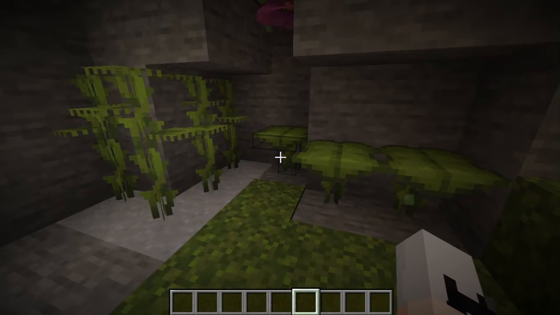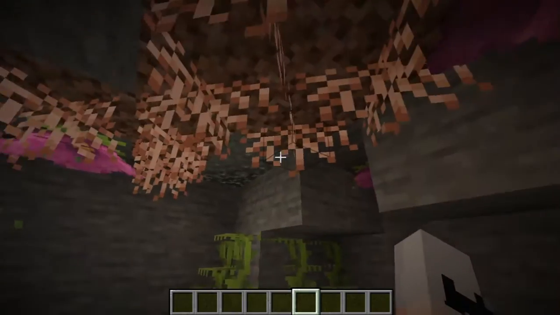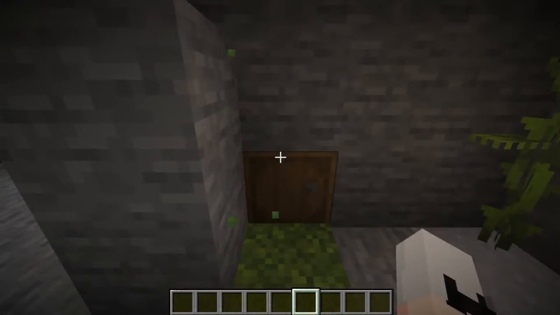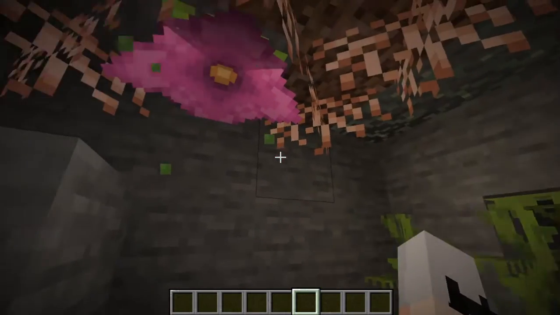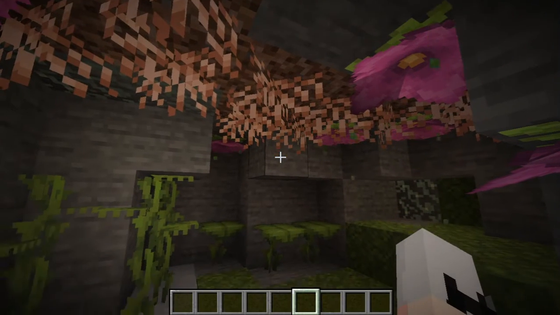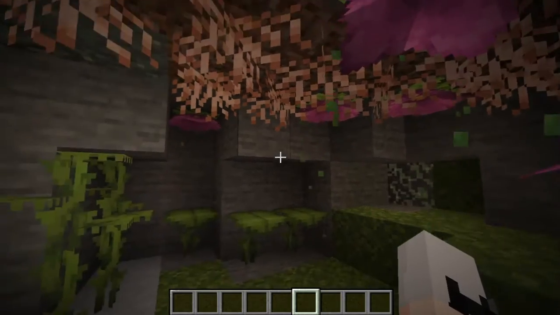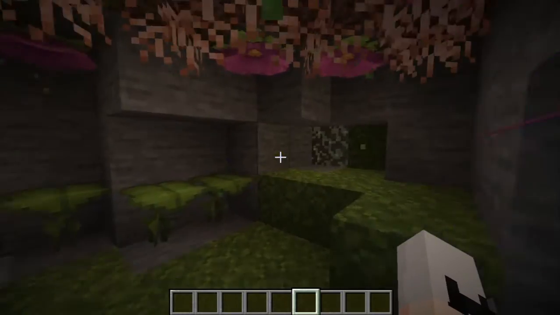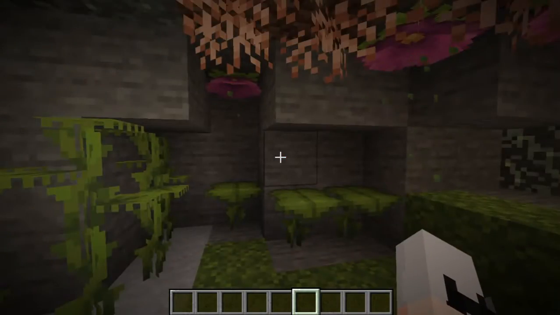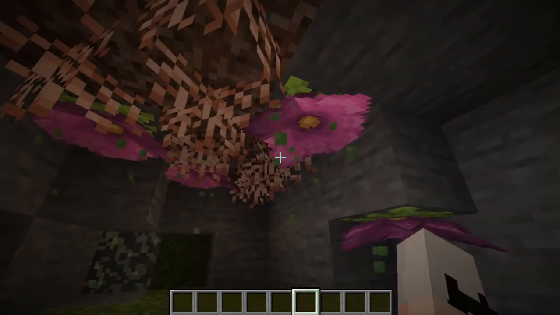The next one are these spore blossoms, which are the cute little flowers up here. At the moment, all they do is this really fun particle effect. I have no idea if they're going to have additional uses. They're just pretty and flowery, and they can only be placed on the ceiling. They cannot be placed on the floors or walls. They are what you'll find in the ceilings.